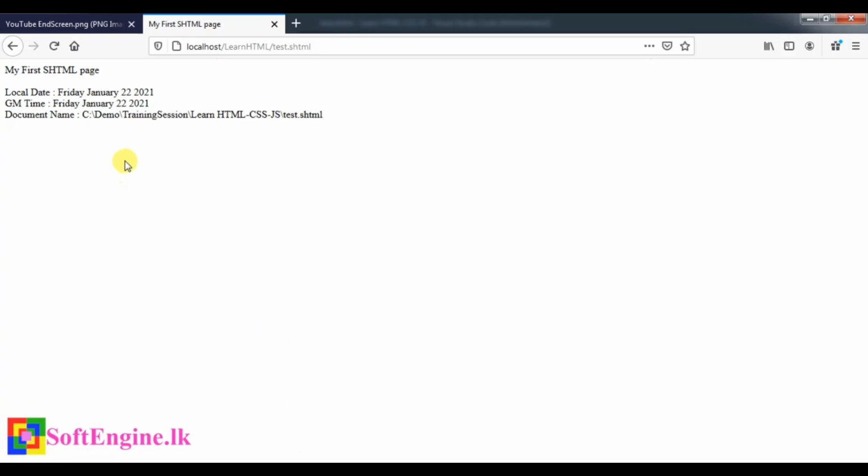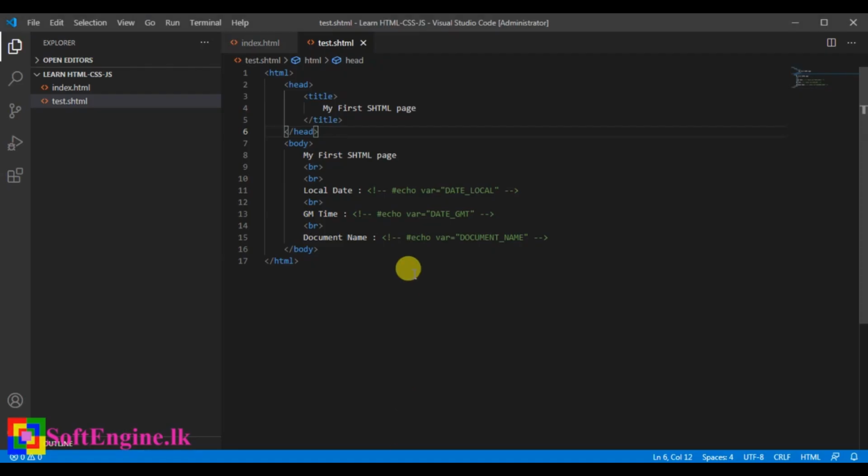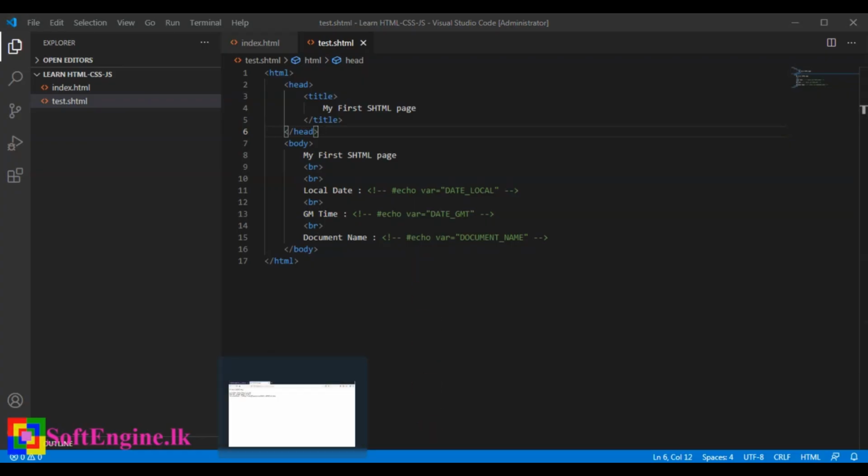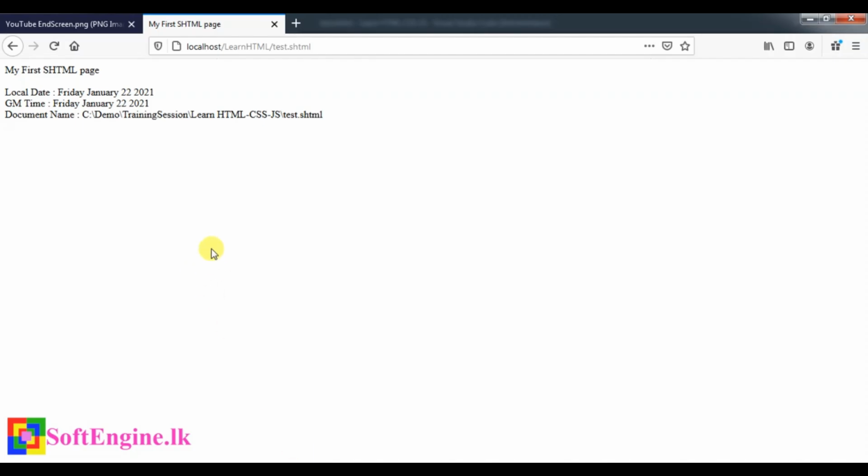Right. Now this is local date. This is Greenwich Mean Time, and in this case both dates and times are same because I'm in the same machine. If you are having the HTML file in the server side somewhere else, in some other country, and the client side is Sri Lanka or somewhere else, you will see 2 different dates and times here.